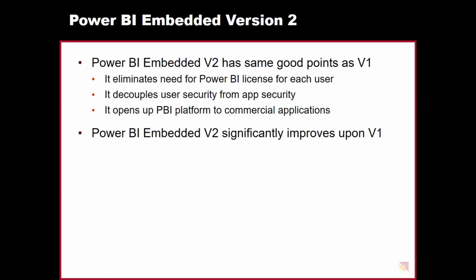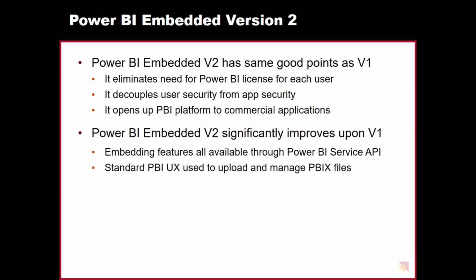Now, what are some of the improvements? So all the embedding features are now available through the same Power BI Service API that you might have been using for the last 2 years. Now, also, since we're moving everything back into the Power BI service, we can now just use the standard UI techniques, the browser or Power BI desktop, to be able to publish our Power BI desktop project files, our PBIX files. Certainly it's still possible to automate uploading these, with a C# application or with PowerShell, but at least you're not required to do that. There's an out-of-the-box experience for companies that don't want to go down that road of maintaining scripts or custom applications.